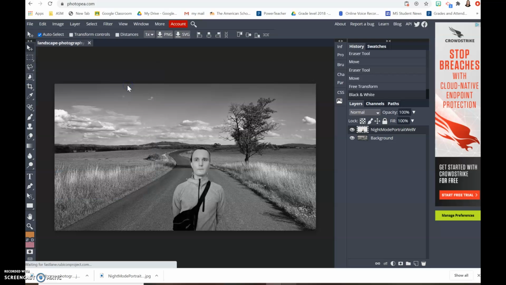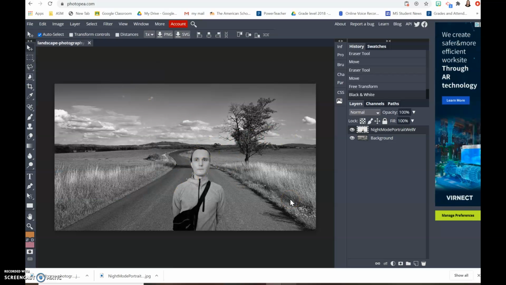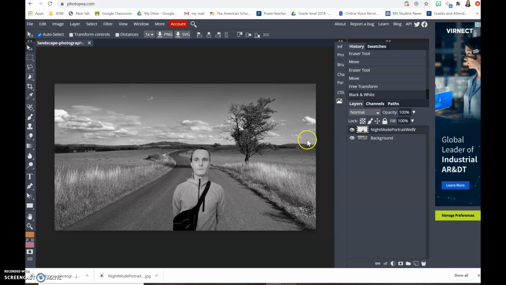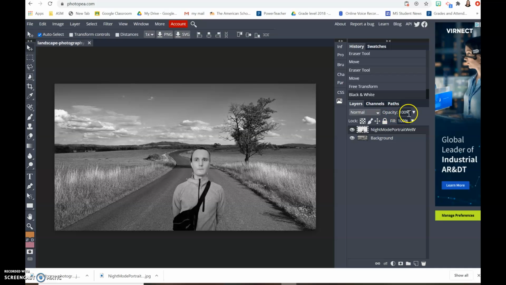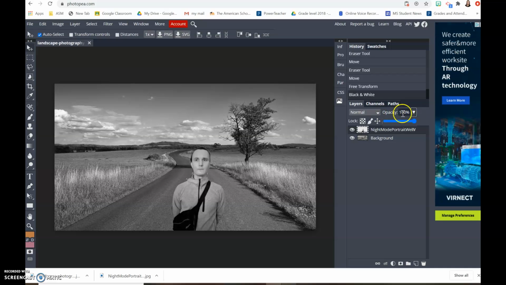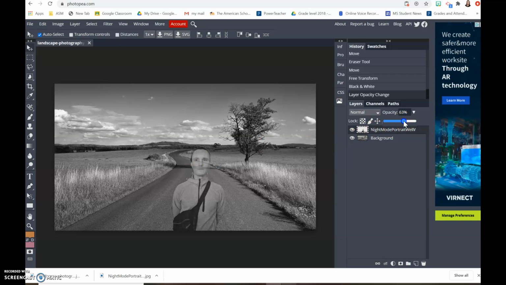Okay. And then in order to make him feel like a ghost, I'm going to make this layer more transparent. If I go over here to opacity, I'm going to select the percentage and bring it down. Now notice that the lower I go, the more transparent he becomes.